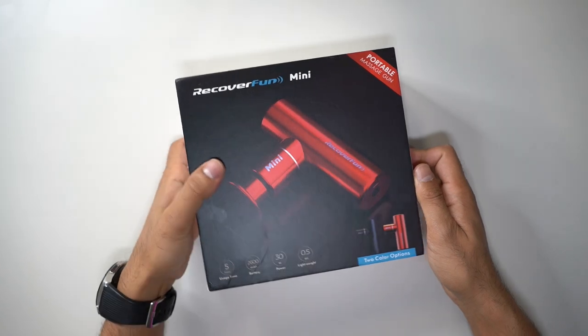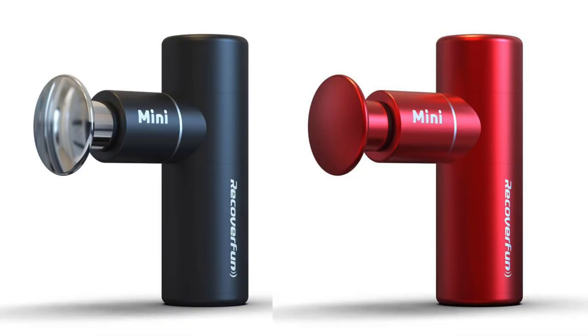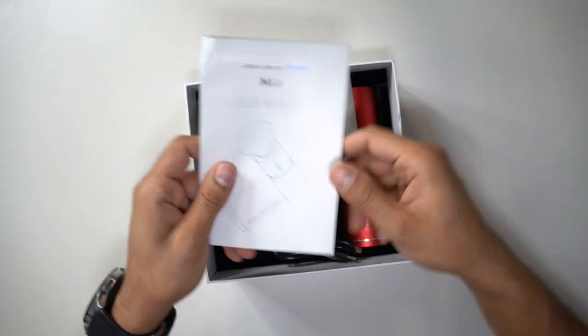Okay, let's go ahead and open this. As you can see on the front, it actually tells you there's two color options that it comes with. It's black and red. So I've chosen to go with the red one. I think it's just a bit more quirky. It stands out, it's more vibrant. It's something different as well. Let's go ahead and then look in the box.